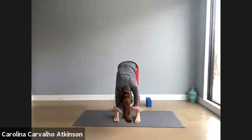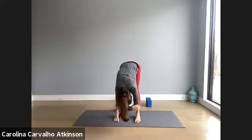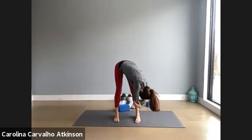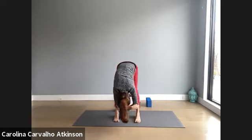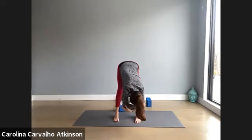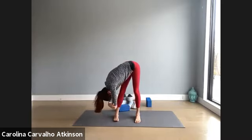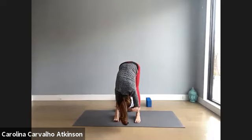The energy of Muladhara Chakra is very connected to our lower body, our feet, our legs, and the bones all throughout the body. We're going to strengthen the bones, strengthen the legs today. Pause in center for a moment.